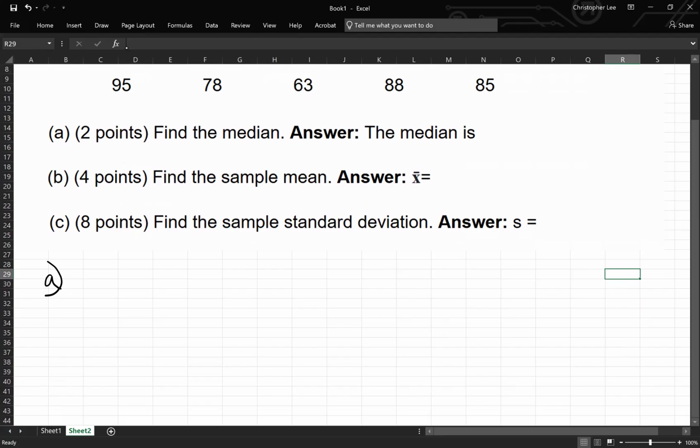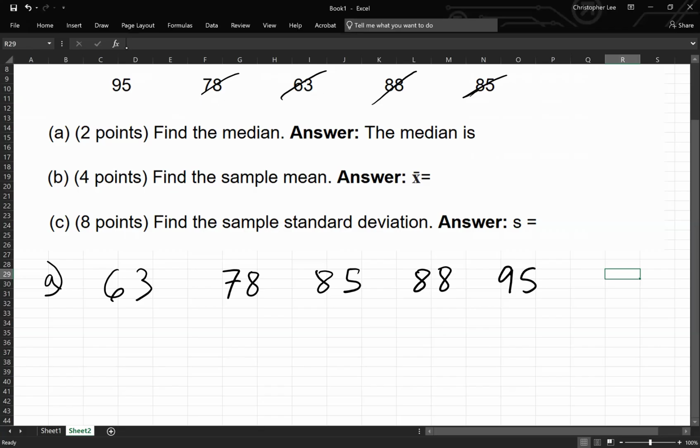Put them in order, right? I like to go from smallest to largest. You can go from largest to smallest if you like, that is an option, but I like to go from smallest to largest. So put this in order for me real quick. 63, 78, 85, 88, 95. Be careful on the exam with that, okay?